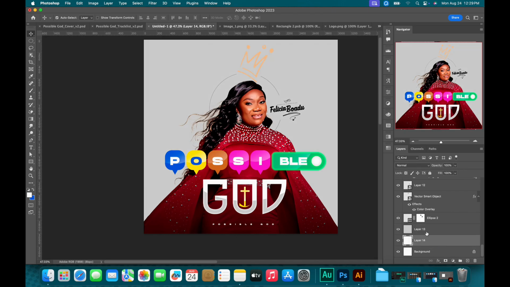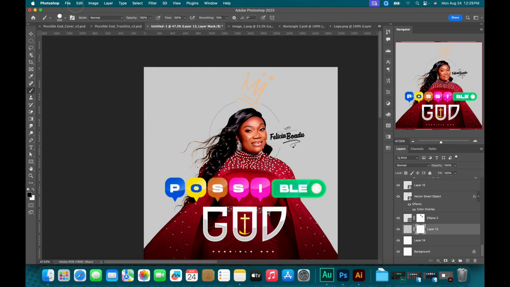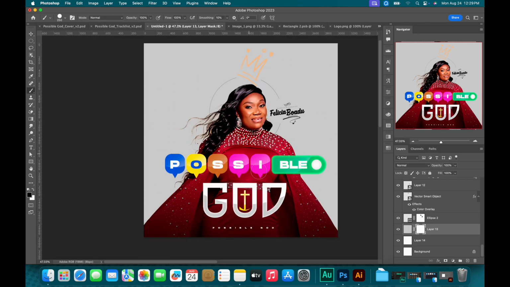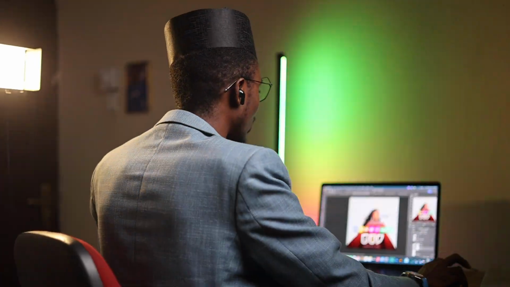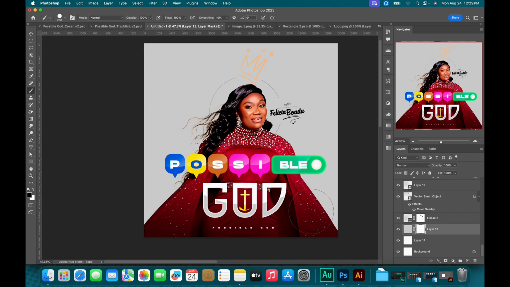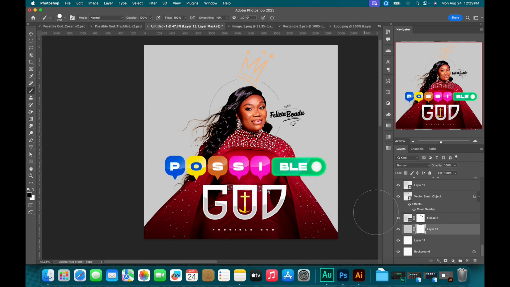Drag this underneath this, we select this, then we add the mask, B for the brush tool, hard round brush selected, opacity 100%, and then kind of get these lines in there. You are going to do that through the mask here. B for the brush tool, then just apply. Command Z, too big for the brush size, so somewhere like so.